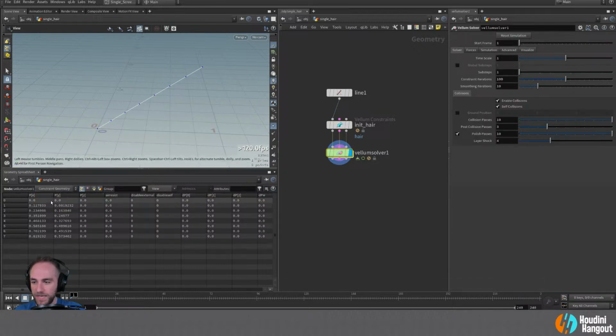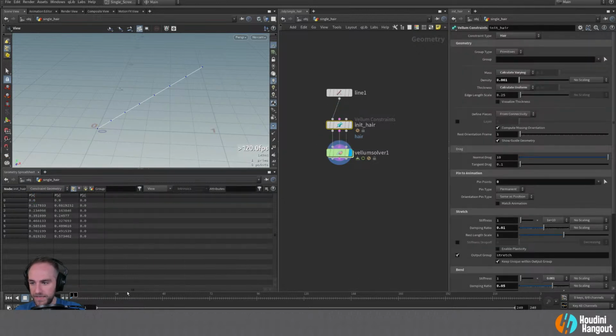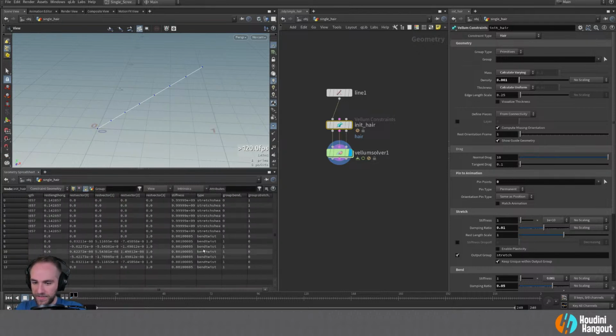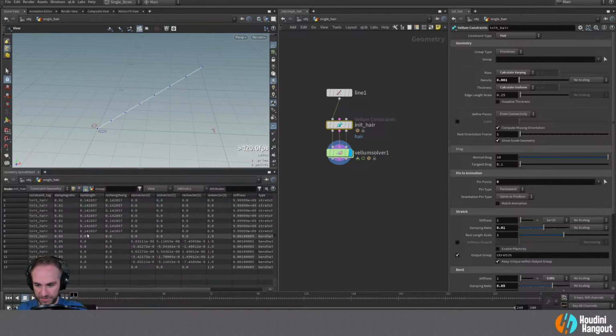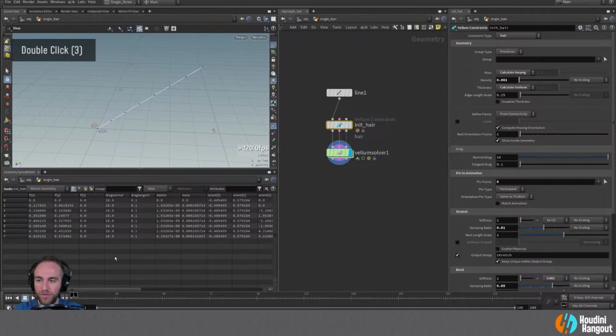Because if we look again at our constraint geometry here, at this initialize hair, we go to the primitive, there's not really anything that's pinning that in place, right? There's no pin constraints or anything like that in this list. There's no point attribute here in the constraint geometry that's defining that either. So just a good thing to keep in mind, that is how that point is pinned.